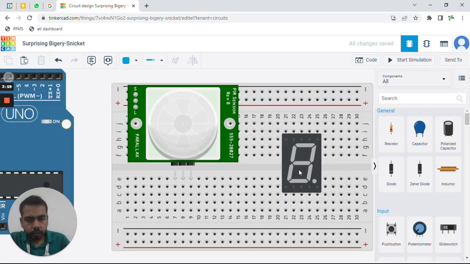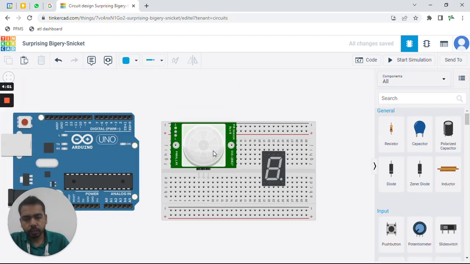Before we start, you have already seen how we can use this sensor. This sensor has signal, power and ground pins.